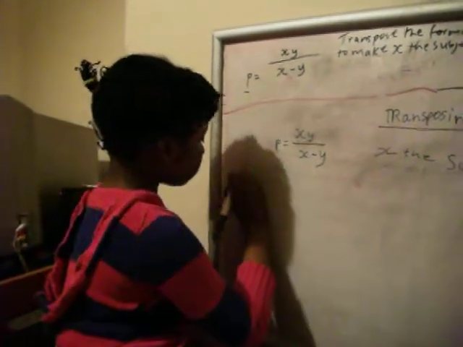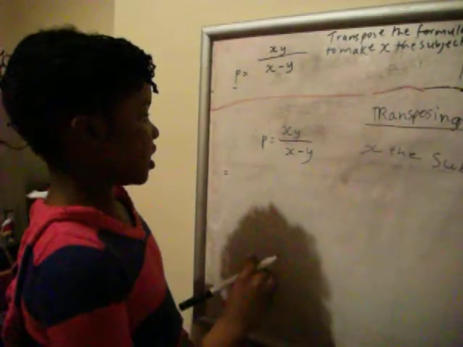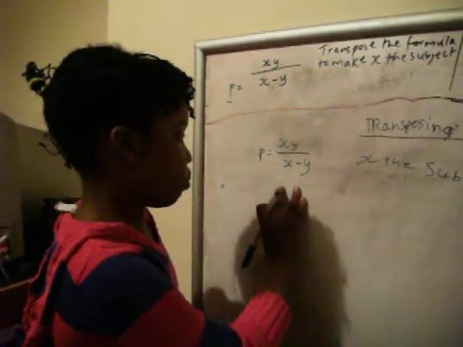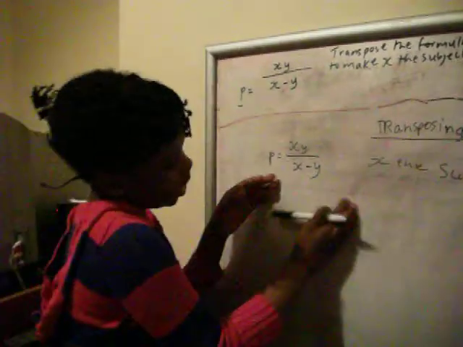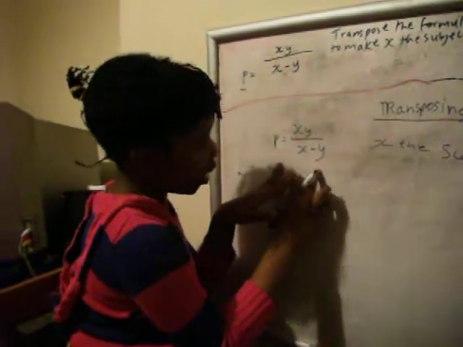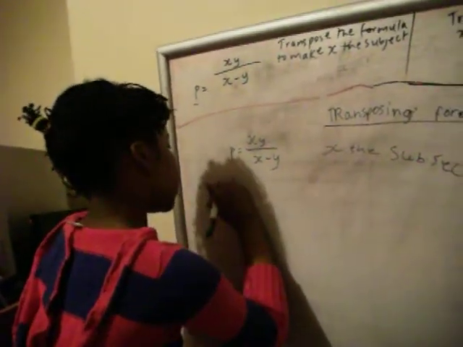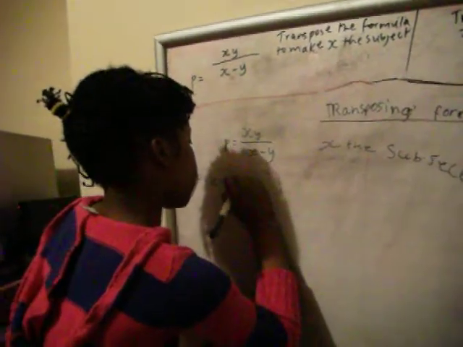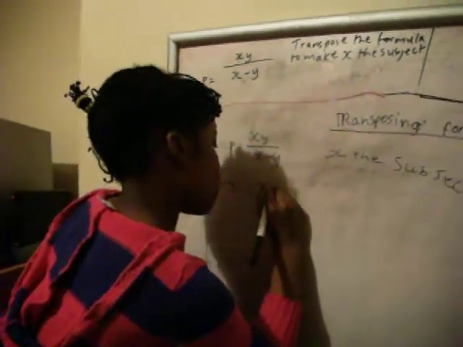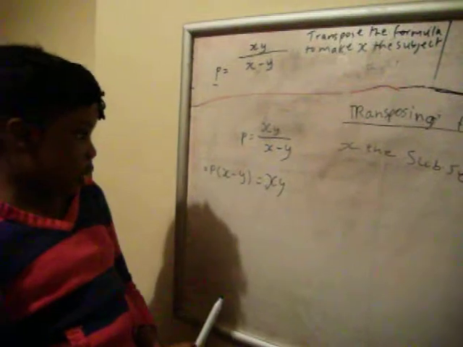So if we start, you see there's a fraction, so we multiply by x minus y. If you don't write it out, I'm sure you'll work this way, and that's what it goes out to.